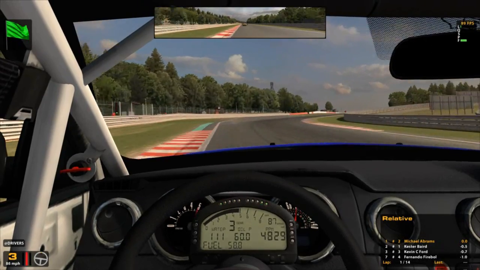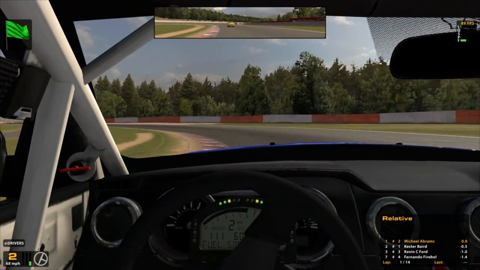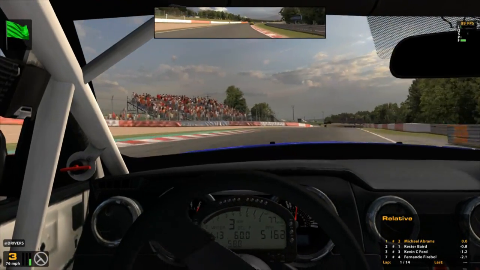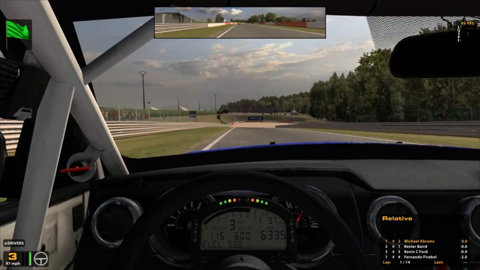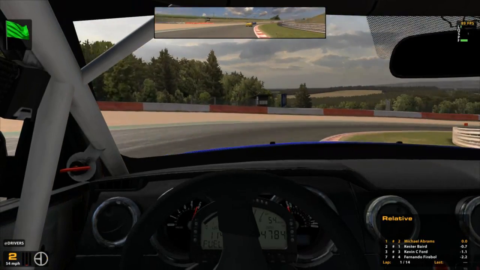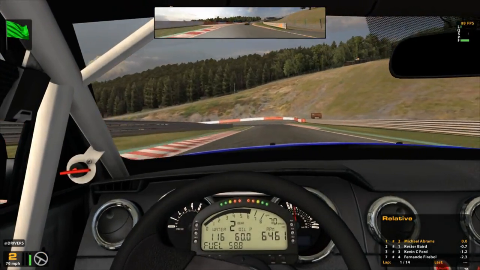Hard braking. Try to get on the gas as quickly as possible. Really easy to lose it here, I found. Car's very light there. Not shifting up to fourth, that just makes it harder to get down to second in this corner. Another corner where the car feels real light.